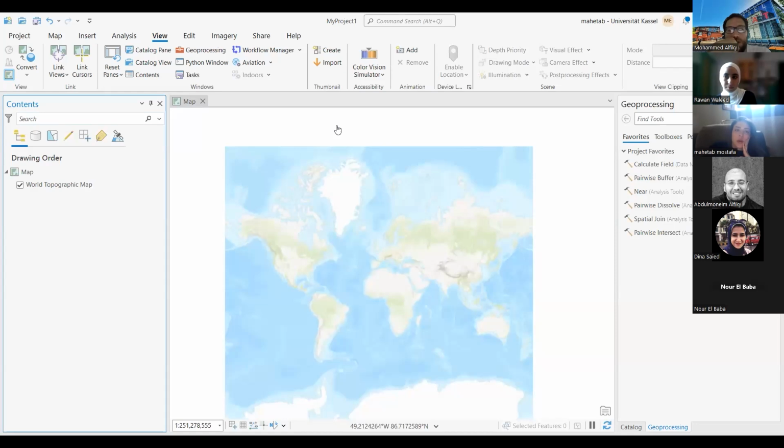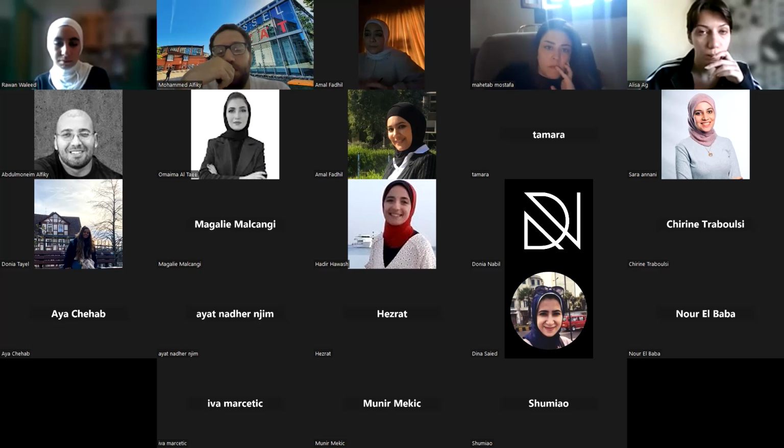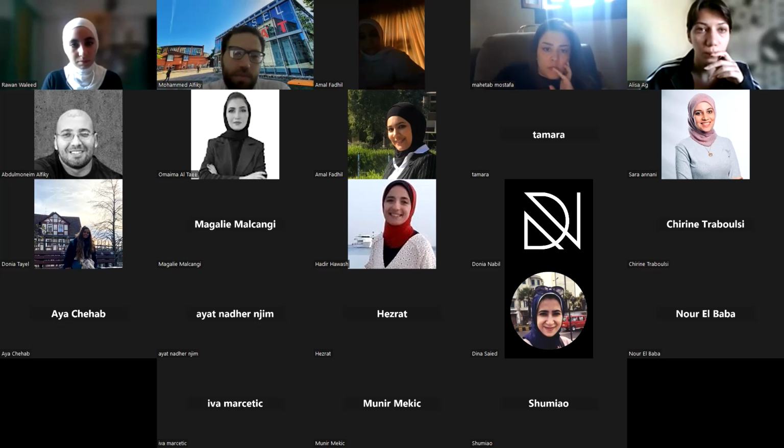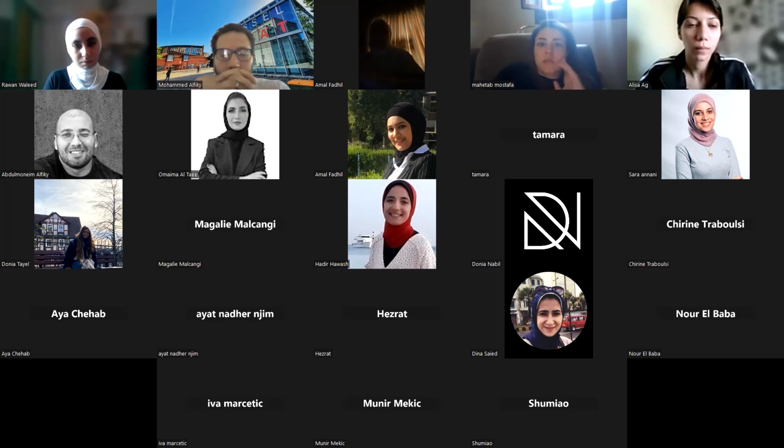Okay. If you need to use it for Pro, you just go to the geoprocessing. You have that portal tab in the geoprocessing, and then you can start loading. We can check it later, but I think the most important thing is that you follow the exercise, and the exercise was for ArcGIS Online. It wasn't for ArcGIS Pro.